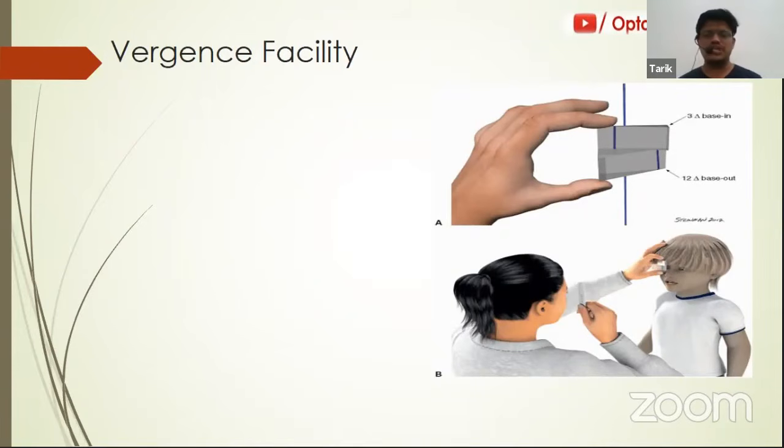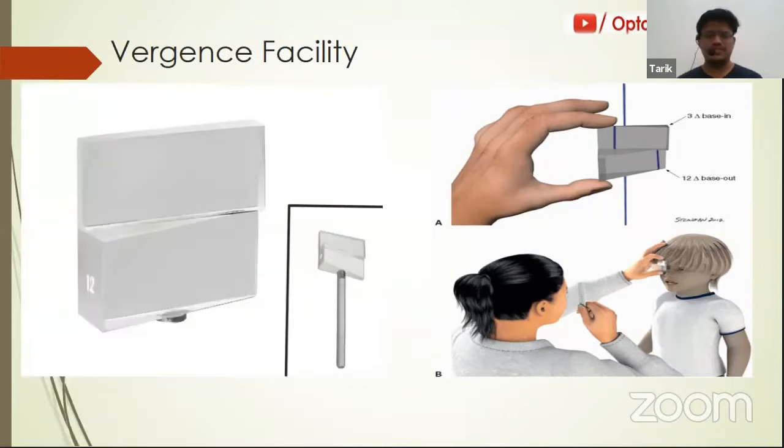So what you do is you keep a particular line target right in front of the patient at near, and then you keep your prism moving up and down. So the moment the patient says it is single, you will change it to your base in. The moment he says again it is single, you will change it to the base out. So generally this is how the prism looks. So you can keep it in hand as well as you can use a rod to attach it.